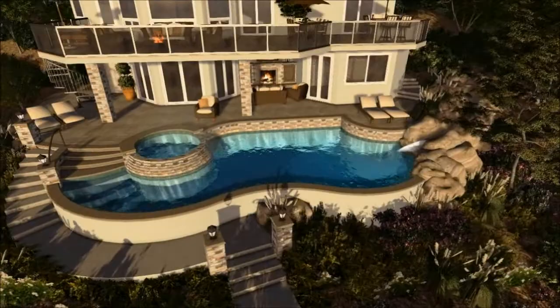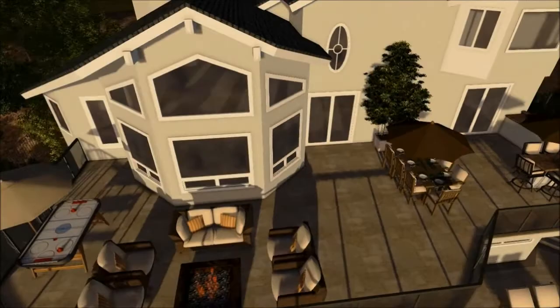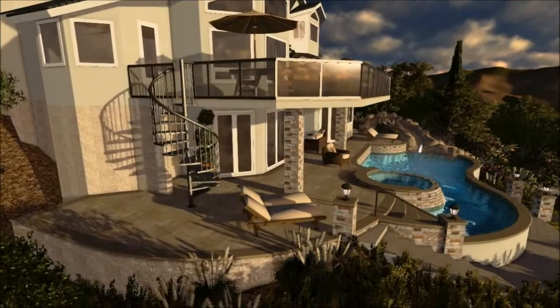As we're looking down on the project, you'll see the pool and spa there off of the edge of the home's patio. Up here we have the new balcony expansion, a little prefab fire pit up there, a barbecue area, and a spiral stair off to the right of the patio as you're looking out onto the view.